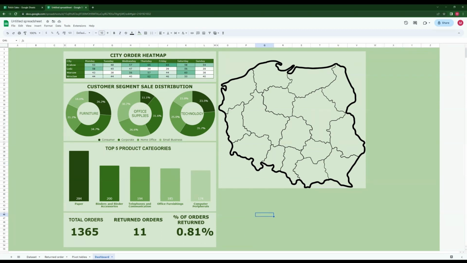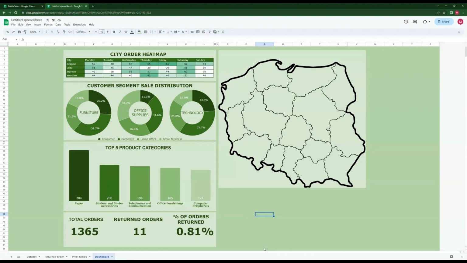Before moving on, let me briefly explain what our next steps are going to be. Basically, we will have two images on top of one another. The first one is our map. The second one is a bubble chart, where each bubble represents a city, and the bigger the bubble, the bigger the desired value in that city. In our case, it will be profits. Now that we've fit the map on our dashboard, we know the exact dimensions of our bubble chart, so we can simply work on top of it. So, let's just jump in.